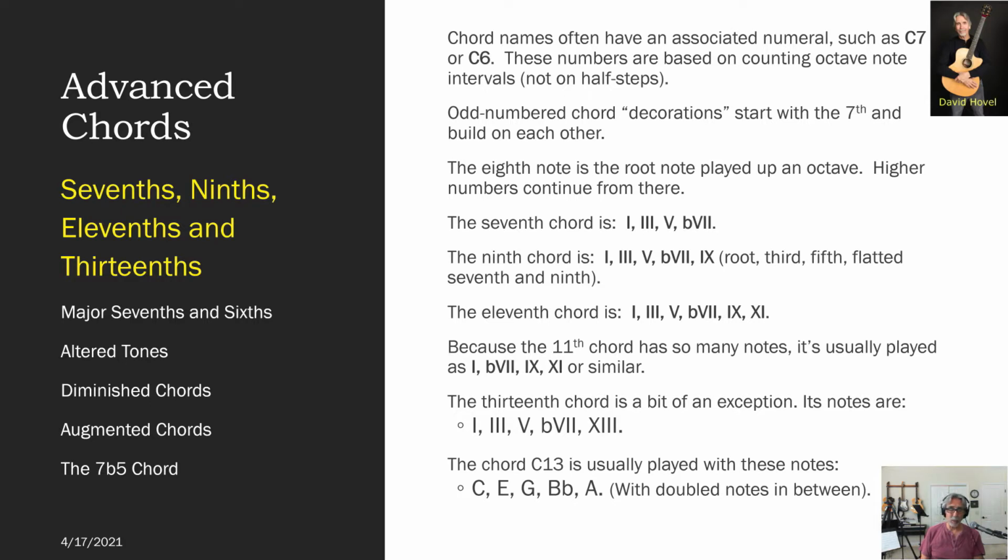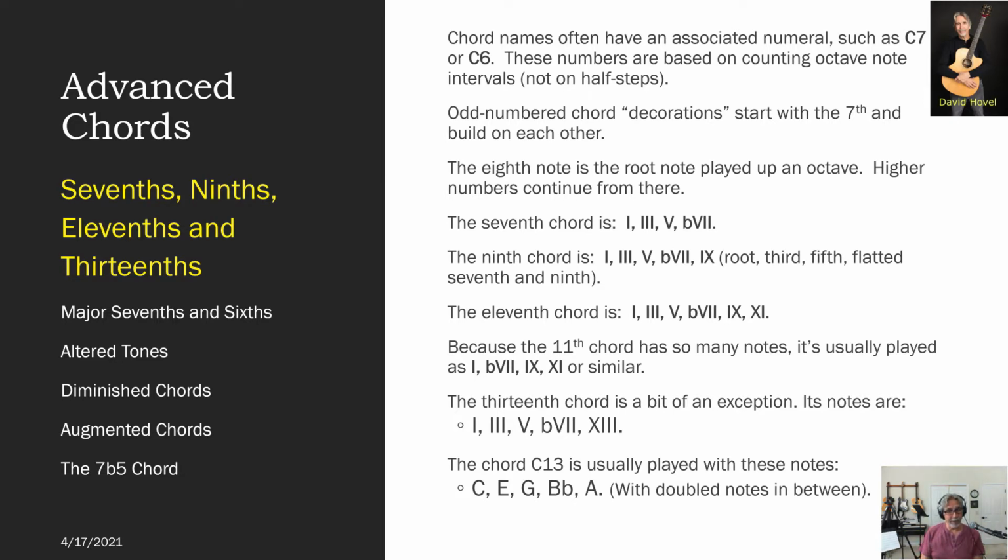But that's 6 notes, and if you've ever tried to make an 11th chord on the guitar, good luck. So I usually play, and most people play it, as a 4-note chord where there's 1, flat 7, 9, 11 in there. Now, there's some interesting musical theory behind that. I don't want to get into that right now. I'm just talking about the mechanics of making it.